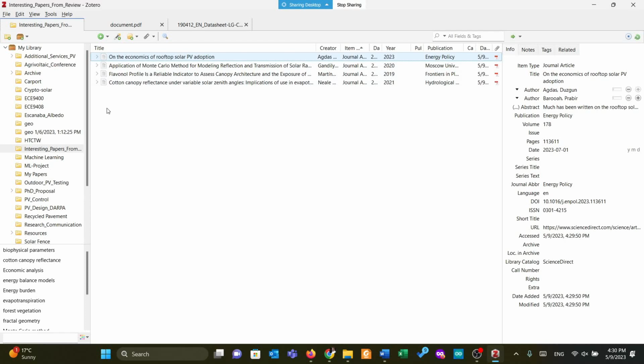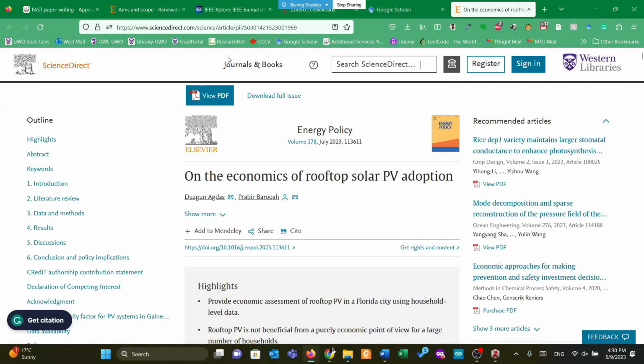But since I was already in this folder, it will bring you to the current folder that you have open. So you'll see that it just comes in here directly. And if you've saved a paper before, you don't remember whether you have it or not, it's fine. You can double save. Zotero will take care of it for you automatically. So that is when you're saving it directly from the page of a publisher.